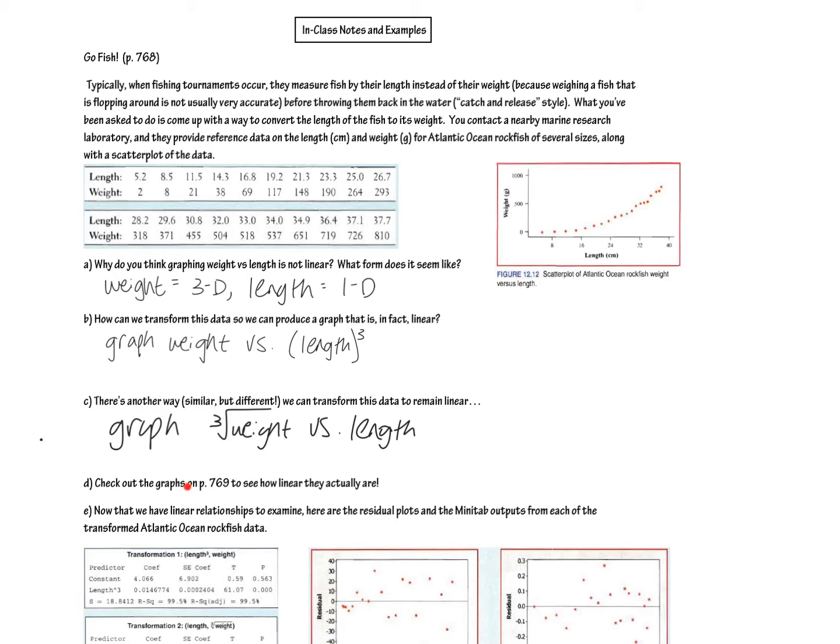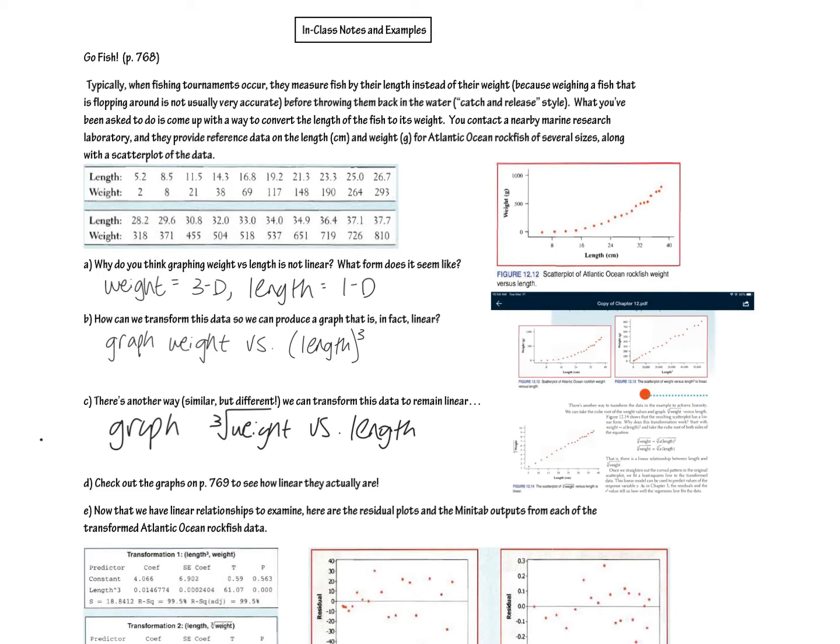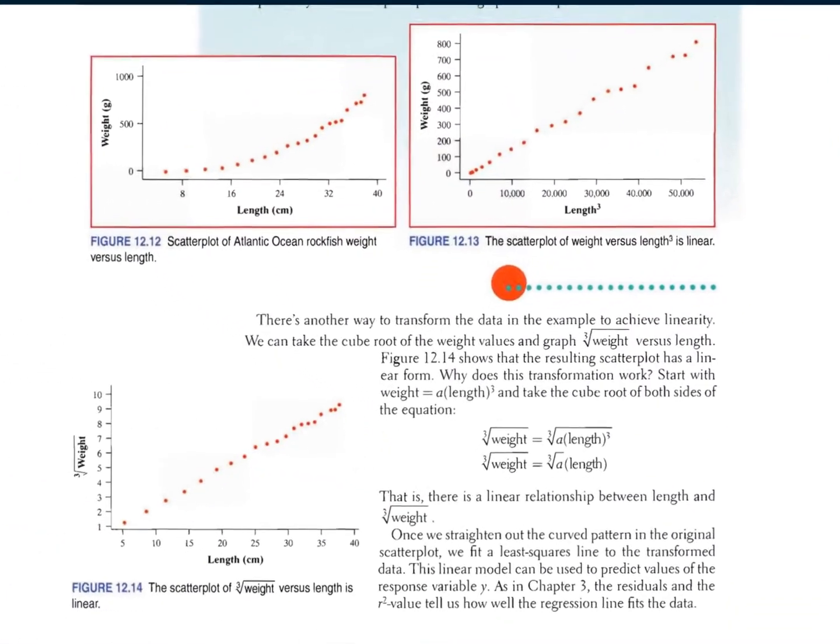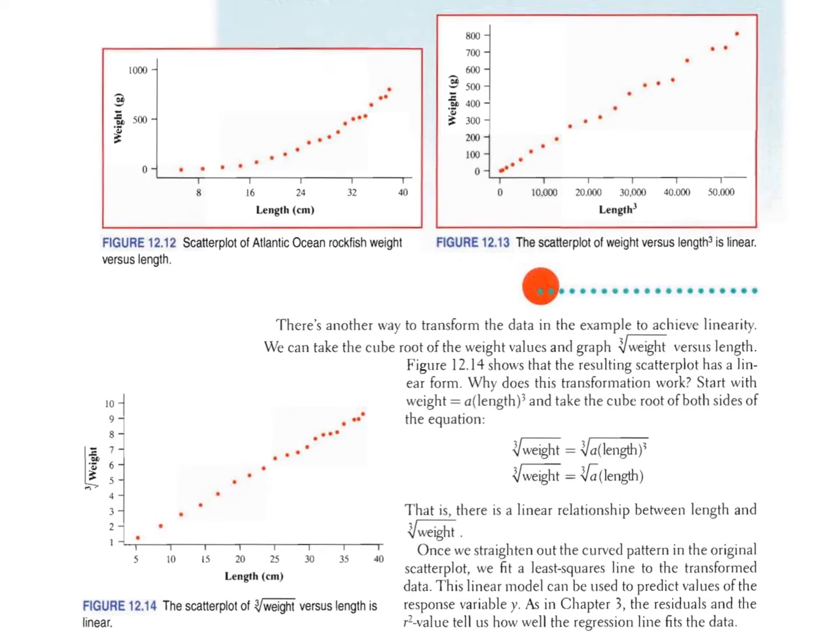Maybe we could take all of these values that are the weights down here and cube root them so that they would all be in like singular dimension-ish type of language, if you will. Something cool is that you can actually go to the book, page 769, and see what happens when you actually do that. And what I did here is I actually took a screenshot of our textbook from this page. Here we have the cube of the length over the weight, and look how straight this thing is. All I did is I changed the way that I measured the length, and I made almost a perfectly straight line. It's the same exact data. I just measured the length instead of in centimeters, I did centimeters cubed. Straight line. Now maybe I can apply some linear regression stuff.